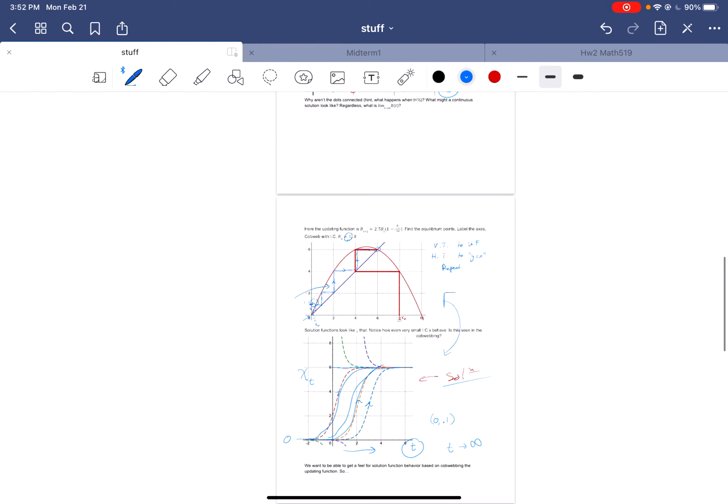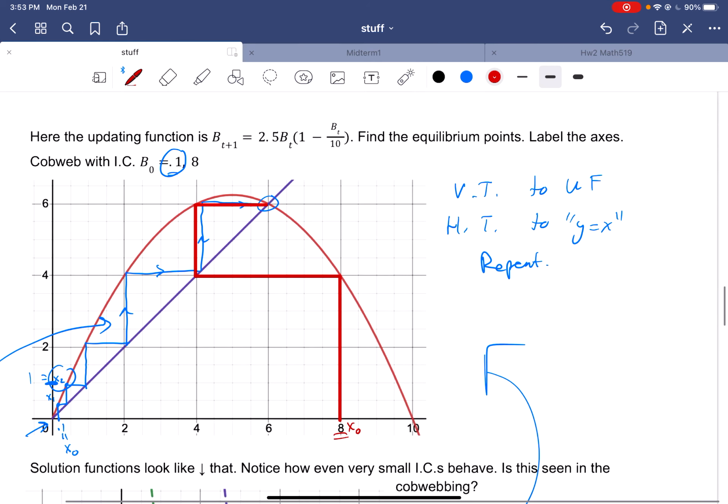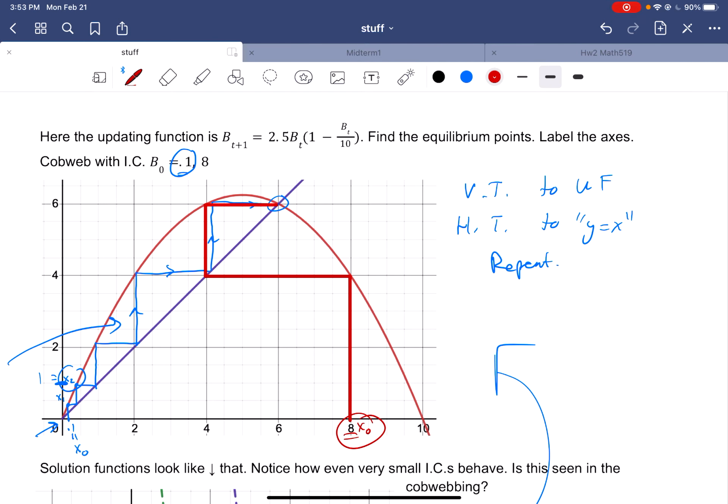And I wanted to emphasize, how do you read off? If x0 is 8, then when I intersect my updating function, which is this curve, my input value was x0. The first y value here is x1, so I can read it off like that. In this case, x1 is 4. And the next time I intersect my updating function is all the way over here, right? This point here was not my updating function. That's just y equals x. And so it looks like x2 is 6.